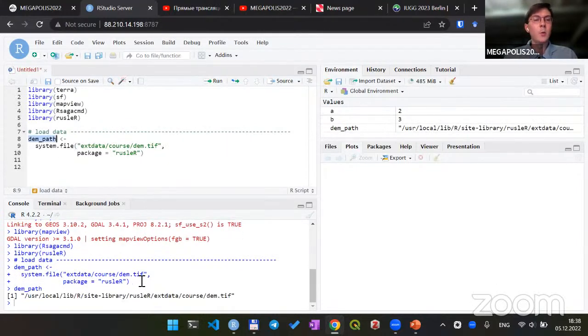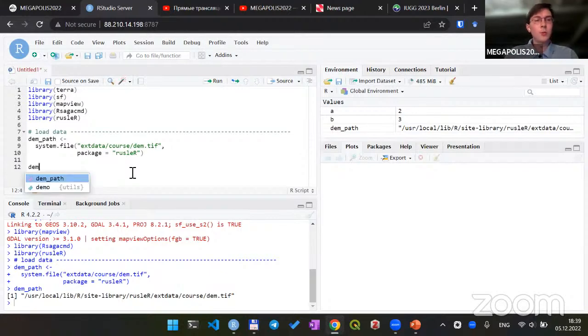You will see that this digital elevation model is stored inside the Rustler package. It is distributed with this package, so anyone can use it for your calculations. But this is only the path to the digital elevation model.